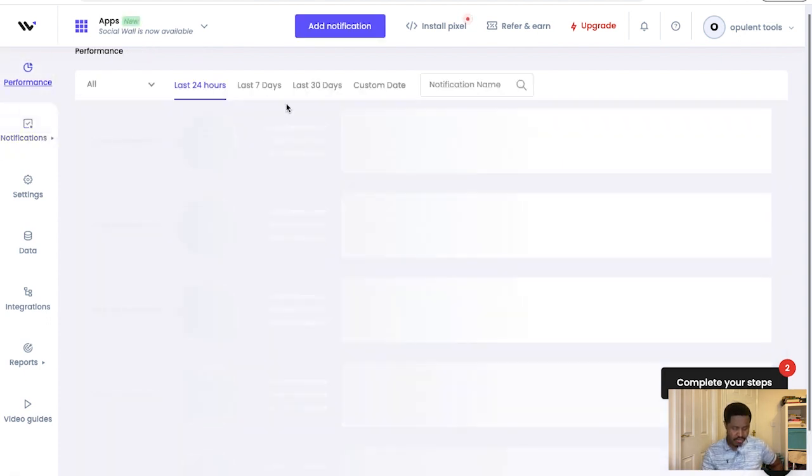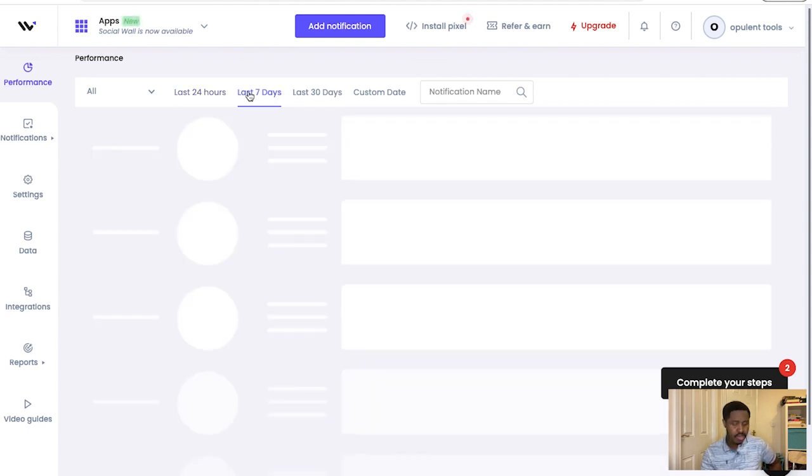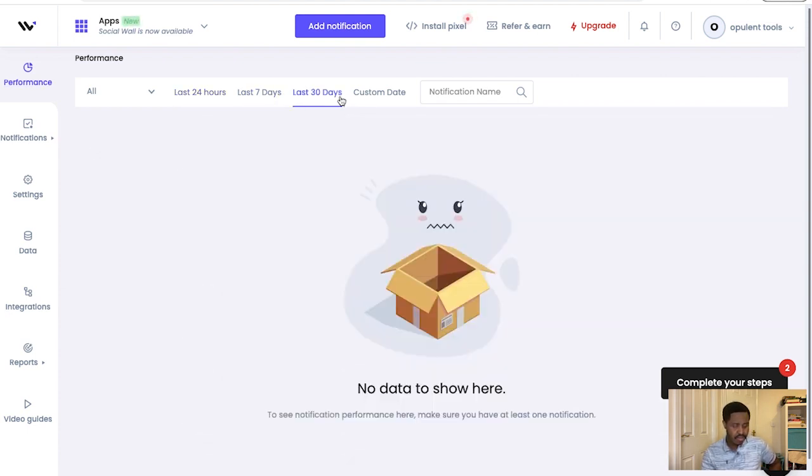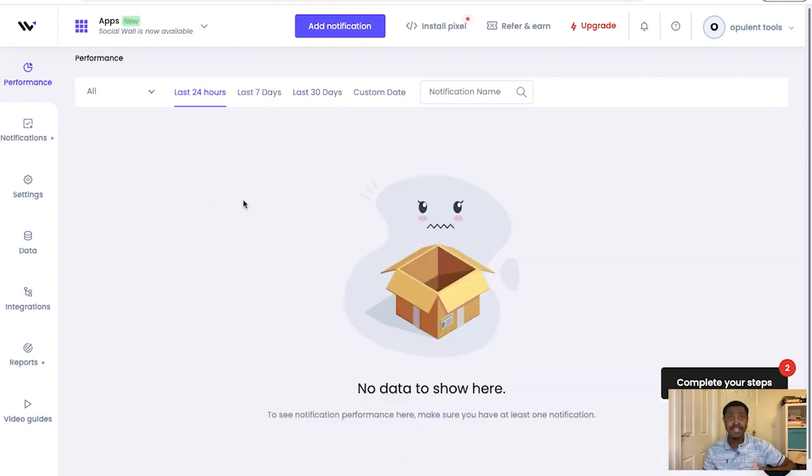Then, if your website was connected, this part won't take long to explain because we don't have the website connected, but you can see it will tell you all your information about how the website's performing: last 24 hours, last 7 days, or 30 days, and even a custom date you can set up yourself as well. So you'll have a whole set of statistics on how many times people have visited, if the visits are going up or if they're going down, and you'll see that on a nice graph.